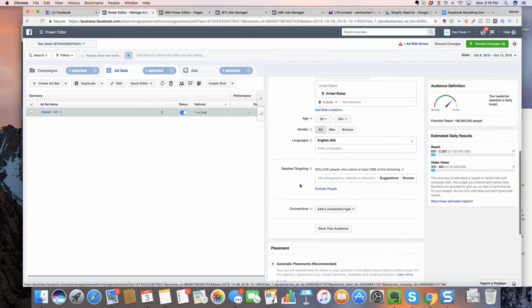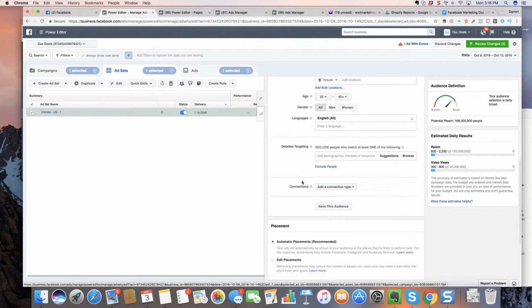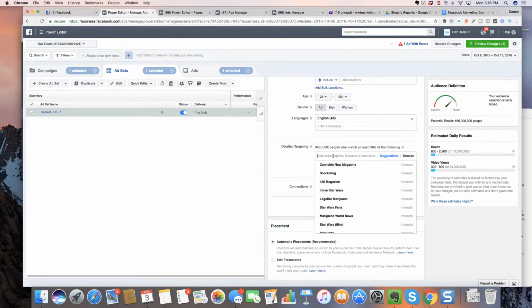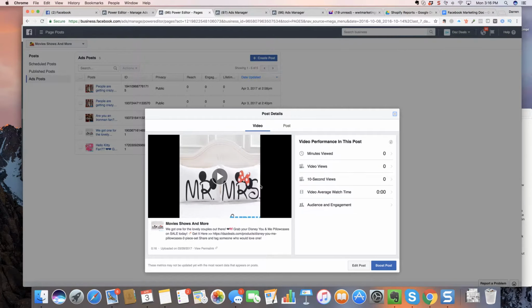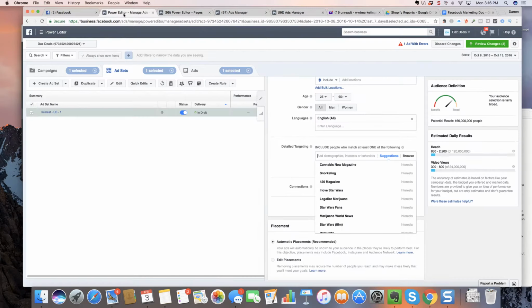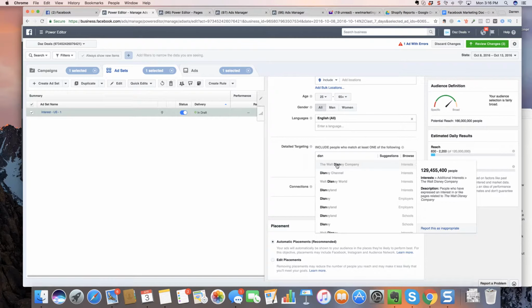Okay. And then we go down, and this is where we go. Now we're on our detailed targeting. Okay, so here, these products, these pillows are actually, let's go take a look at the product again. And again, you will always have the interest name and everything else already filled out for you in the sheet before we launch, so there's no mistakes, okay? So for this one, we're going to use Disney. It's a massive niche.